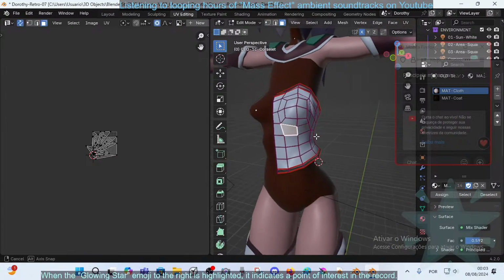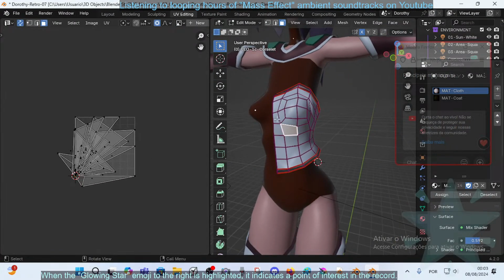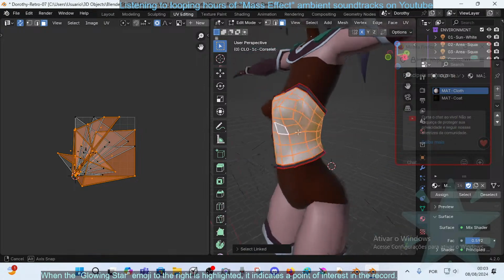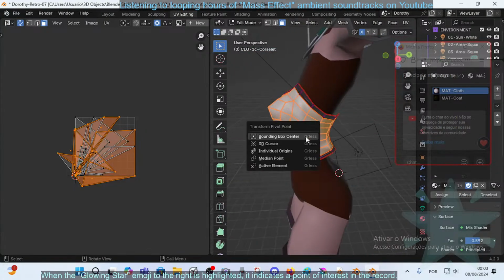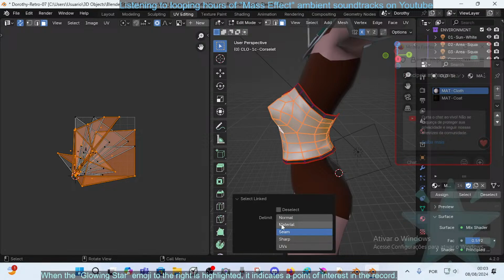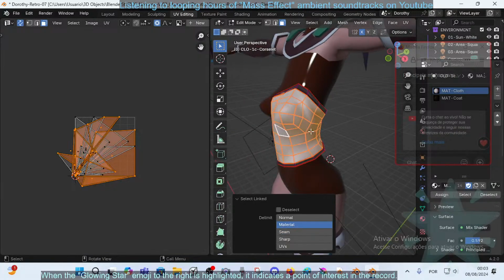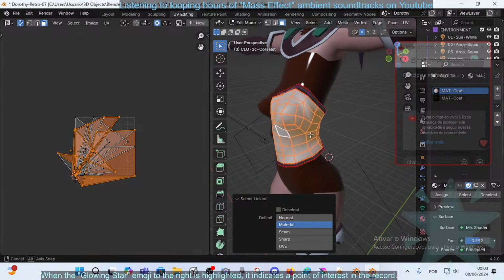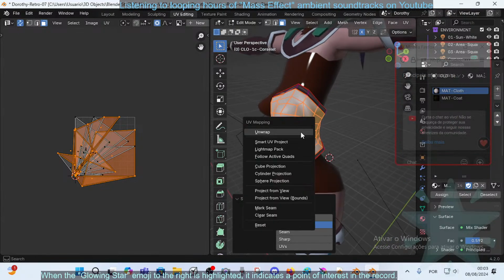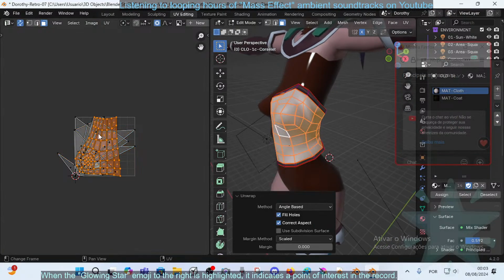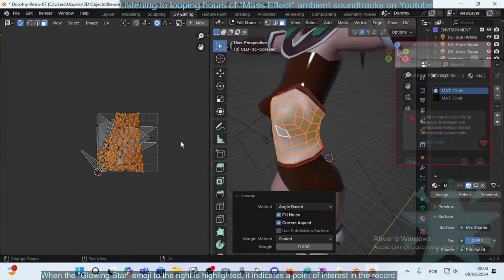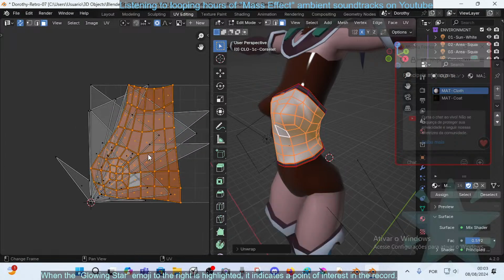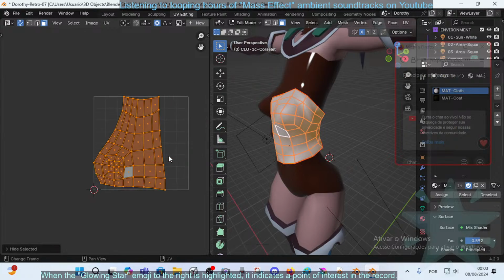Let's undo this. This is very wrong. Can I just pick the material? L for the material. Yes, this is done. Then if I UV unwrap that, because the idea here is that I just want to unwrap this.